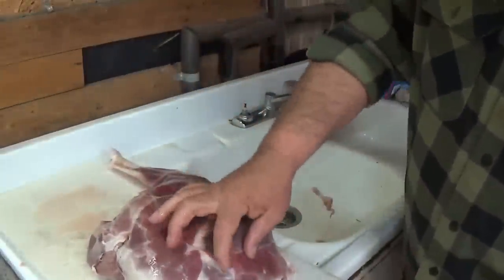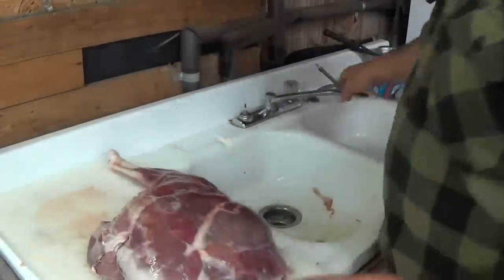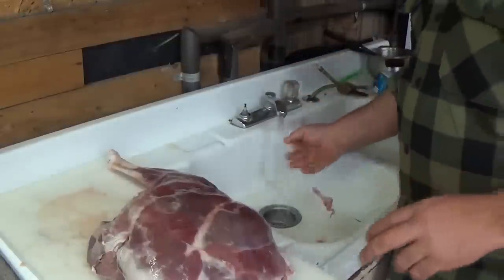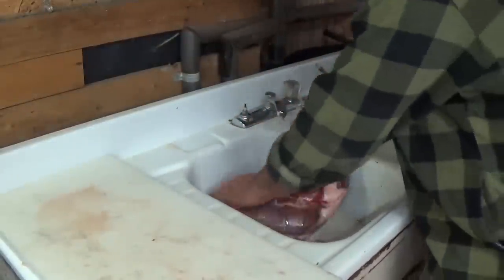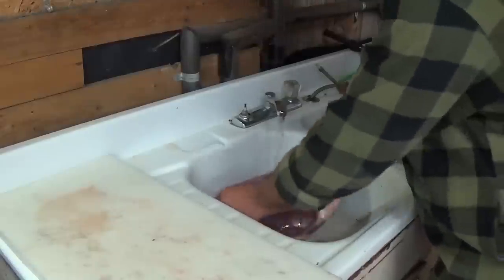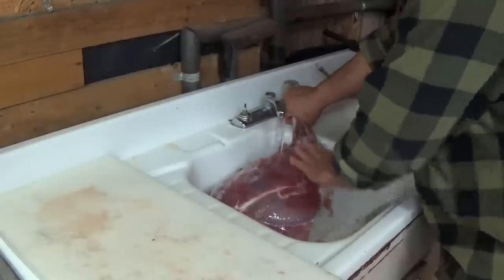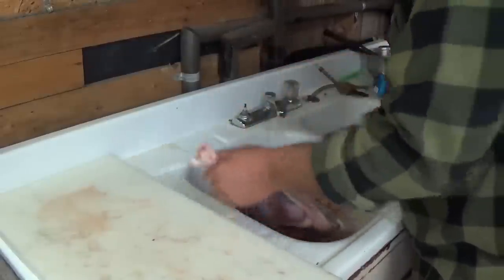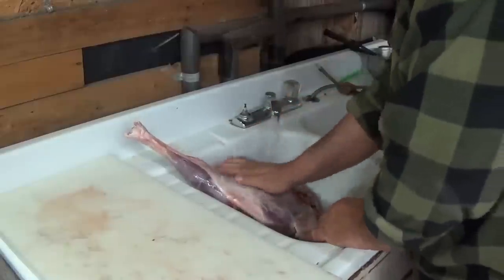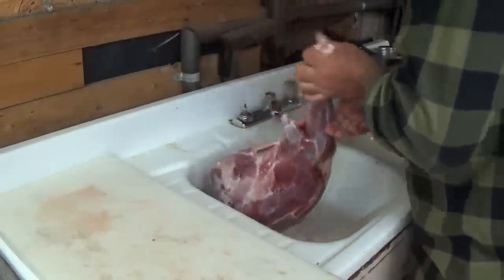That looks pretty good. Got a little bit of dirt right there. Let's get that off. What I'm going to do is take it to my sink, and this is cold water, and you'll just have to suffer along with me because it's cold out here. But you want to use cold water. Don't want to heat your meat up. We're going to rinse it down real good and get it cleaned up.